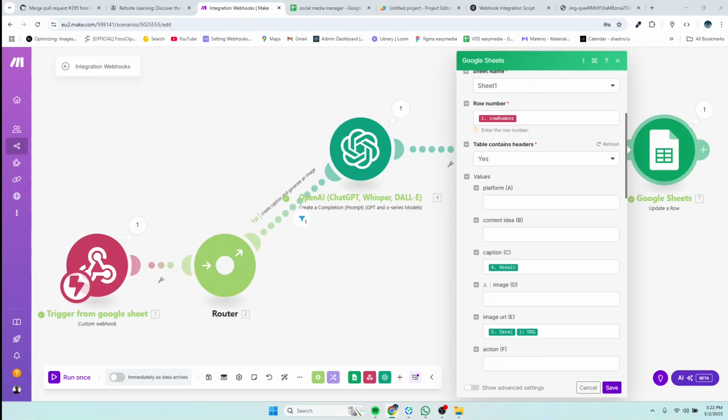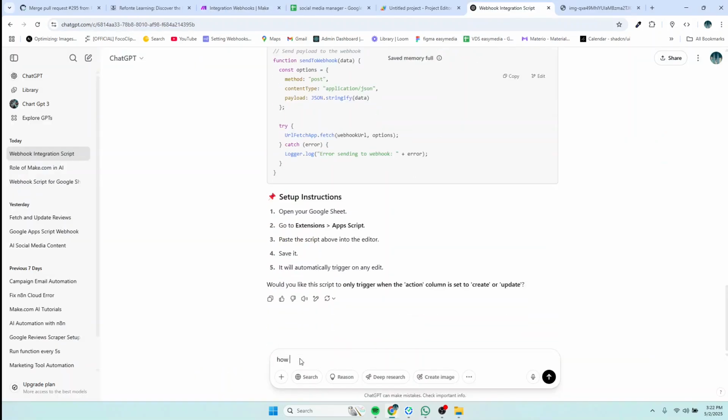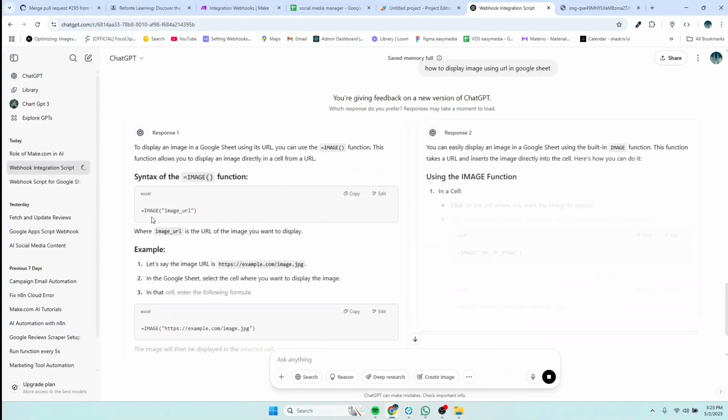So just give me 2 seconds to fetch that formula, or we can just ask ChatGPT. How to display image using URL in Google Sheet. So we need to use this formula.